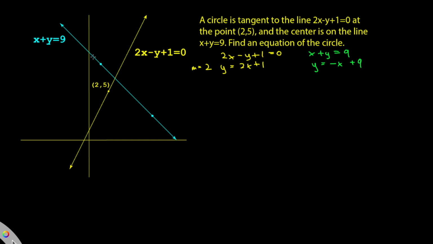Now, let's look here. Let's say I draw a circle from this point right there. Notice what happens here. It's going to be tangent to the yellow line on this side of the green line, not this side where (2, 5) is. Now, if I go farther out, it goes even farther out that way. So there are no solutions on this side of the line.